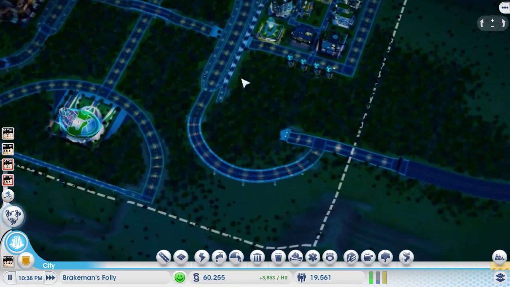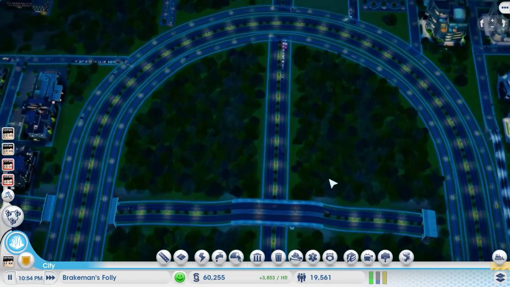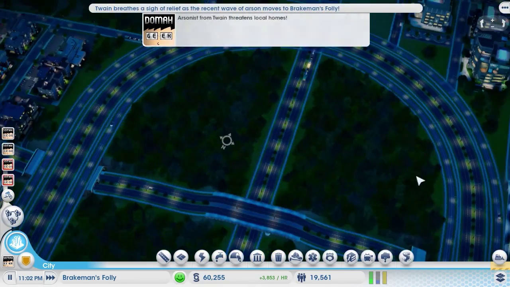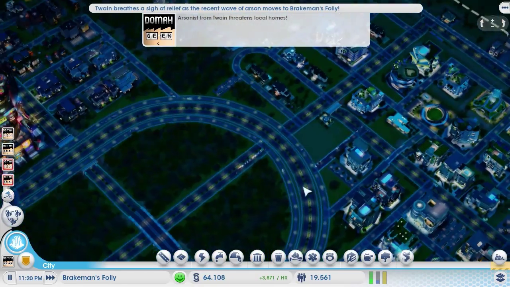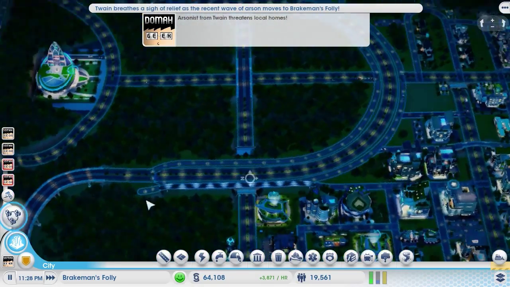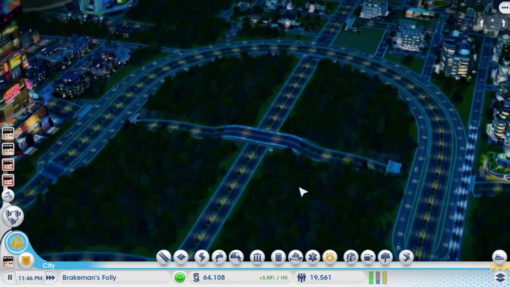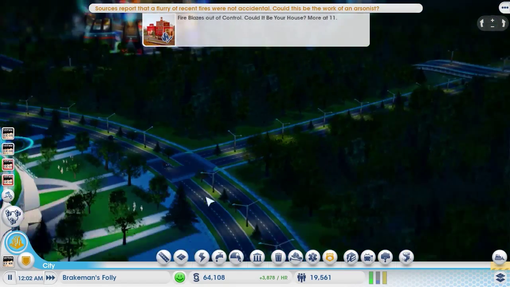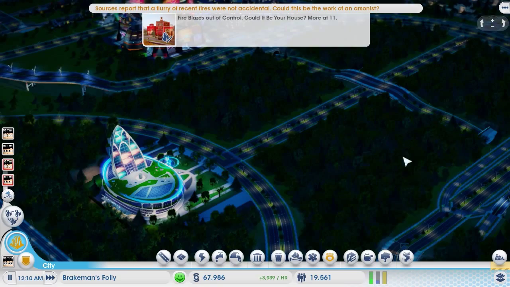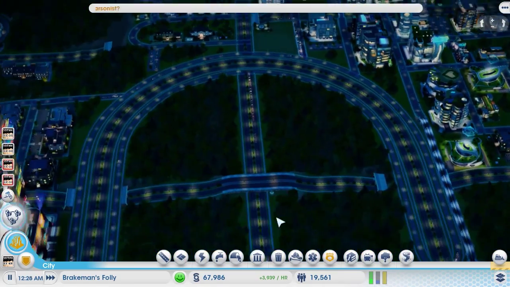We need to do something with this space over here and this space. Wasted space is not allowed in my town. So I'm going to work on some more stuff, like adding more roads, making use of this space. I think we're gonna have some kind of building complex area over here for more high wealth residents and maybe the medium wealth.